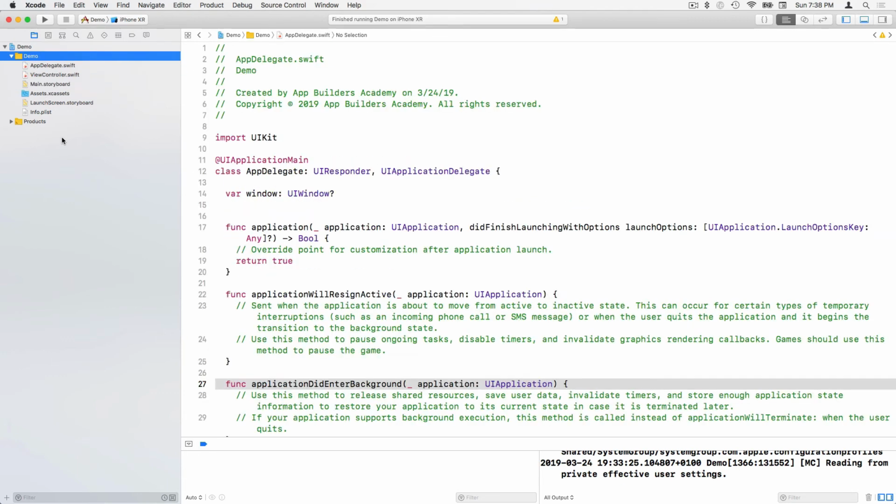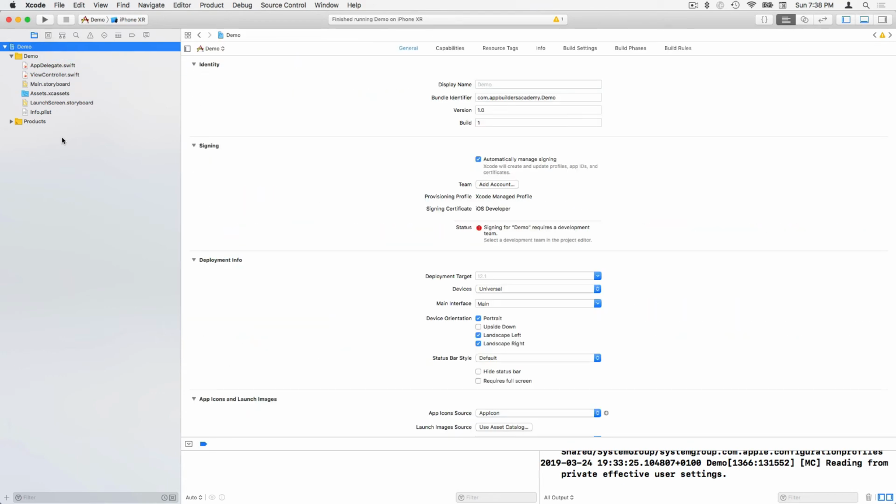The project file over here has, in the first tab, the general tab, an option to add your demo to your developer ID, your Apple developer ID. So you want to create one. It's free. You can make as many developer IDs as you want, I guess. You only need one, and you simply add your developer account here, and then that message goes away.